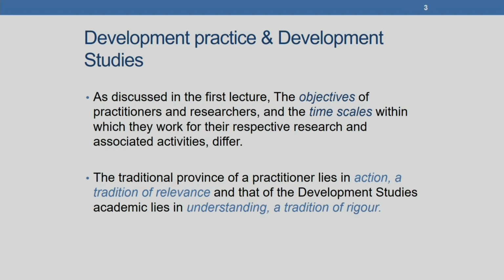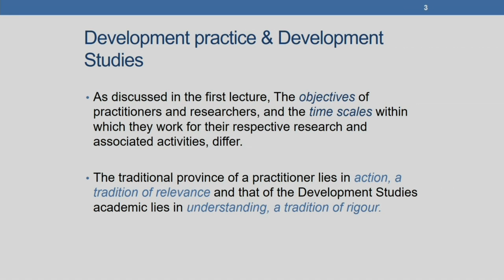The development practitioners are more interested in short term goals based upon the framework that they have chosen, whether it is the project that they are undergoing or whether it is the organizational motives that they are trying to forward through a short research study, whereas development researchers are more academic oriented and their time scales are long term rather than short term like the development practitioners. So, the objectives of practitioners and researchers differ, and the time scales within which they work for their respective research and associated activities also differ. So, development studies have a more long term approach and development practitioners have a short term approach.